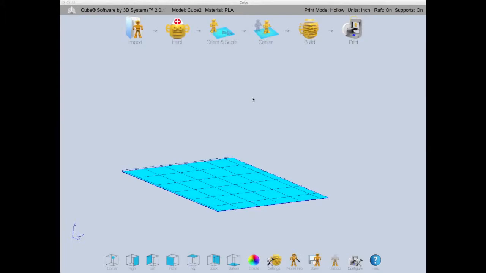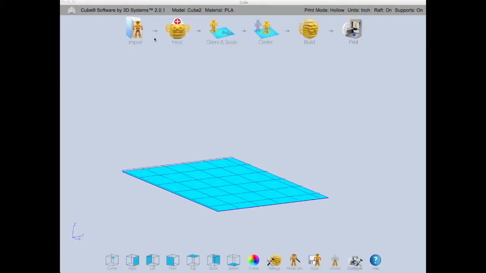Okay, once you've saved your 123D Catch or Tinkercad file, it's time to turn that STL file into something that the cube can print with. So this is the Cubify software. You can see the icon right here. This is what it looks like in the applications. And we're going to be working from left to right. It's pretty simple, it's pretty self-explanatory. But I'm going to go into a little bit more detail of each of these options.